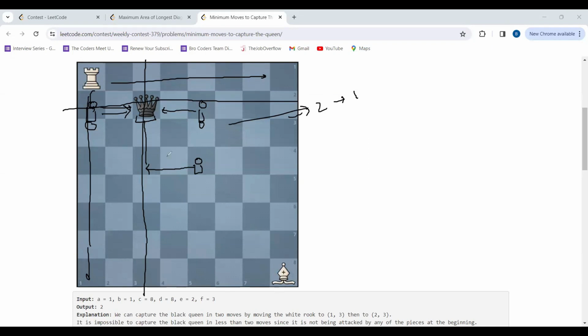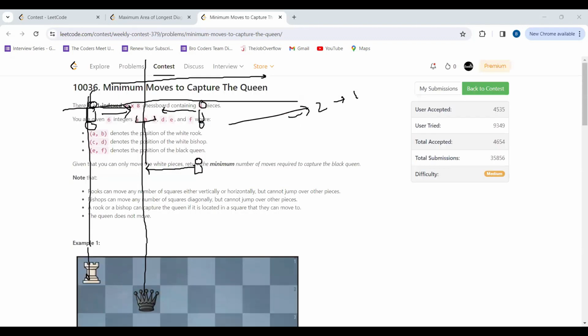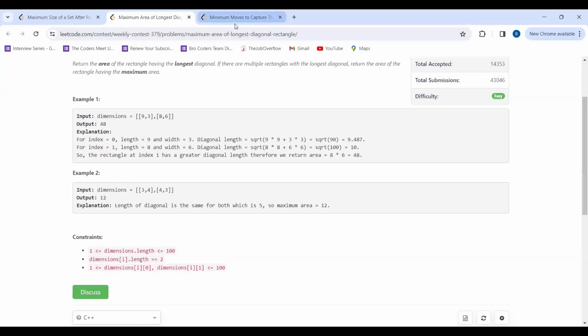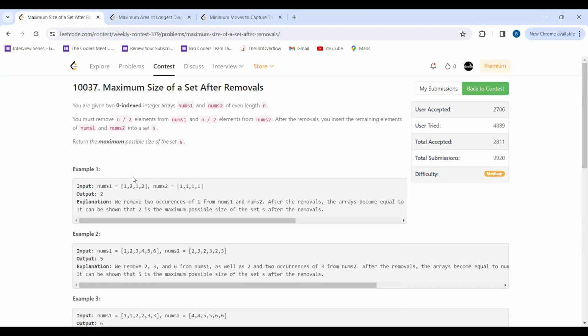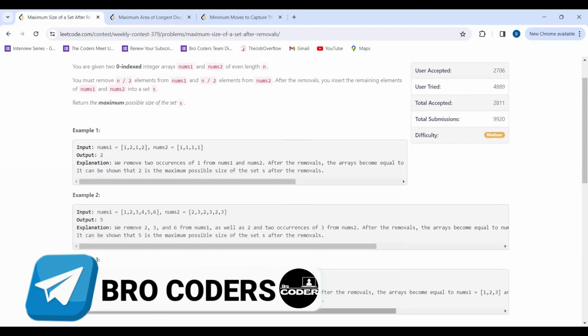Okay. So this was a very simple question, not requiring much use of algorithms or anything else. Now we'll move to the third question. I would request all of you to read this third question properly, because this is again a very important and very good question. So please give it a look. We'll discuss it in some time.